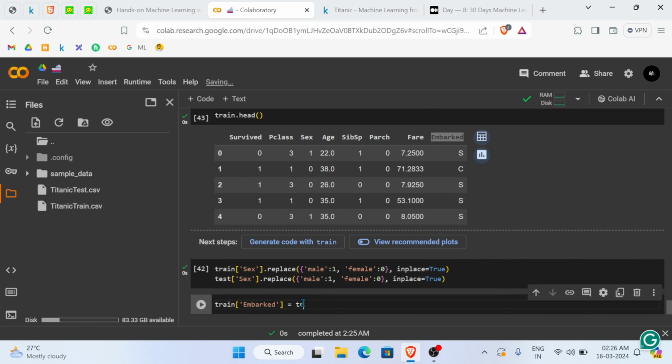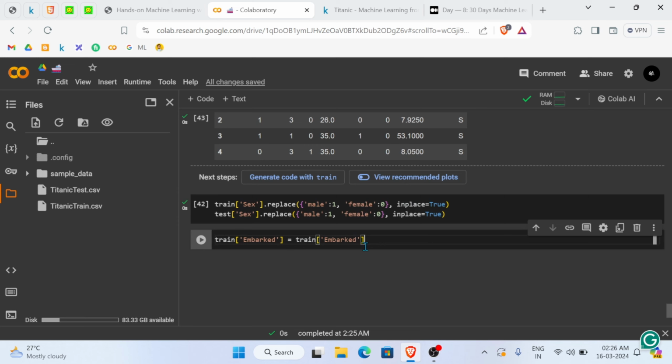Train equal to train embark dot replace.